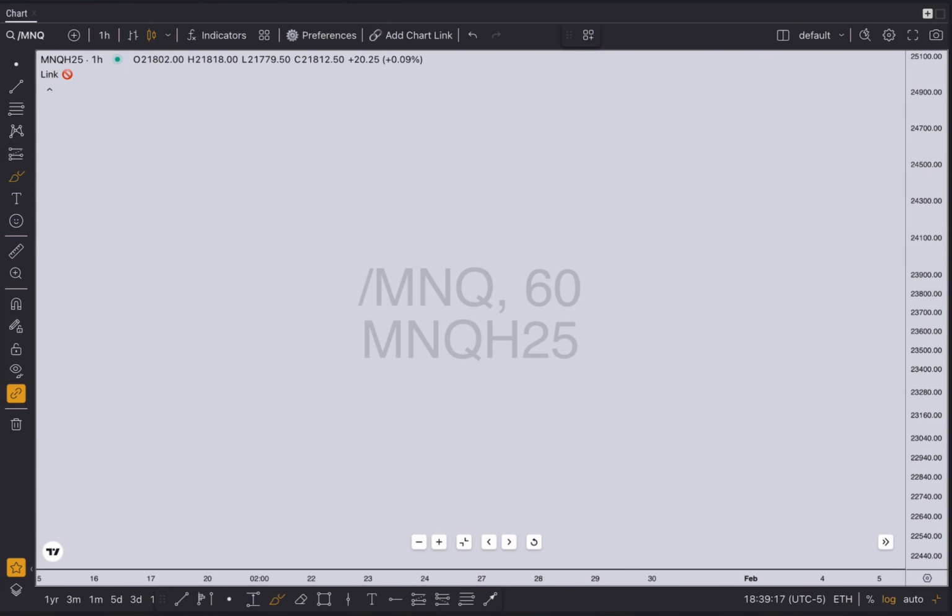I can't speak for any other prop firm charts or their trading platforms, but generally it's all the same. So if you're an experienced trader, or you've been trading for a while, this is not for you. This is for complete beginners: what a chart is and how to operate it, right? So starting off, this is the chart.